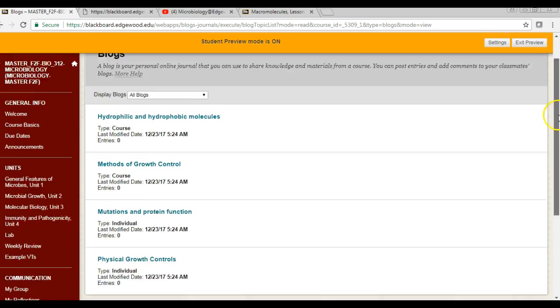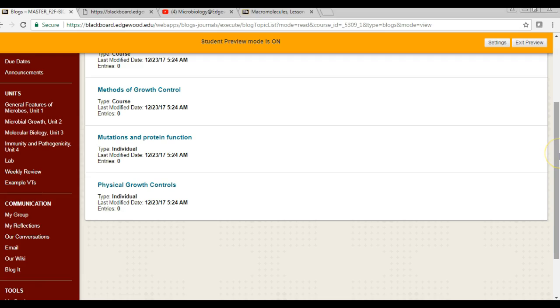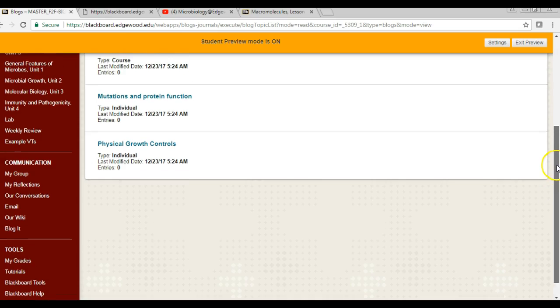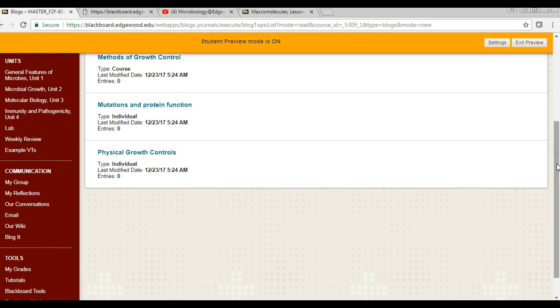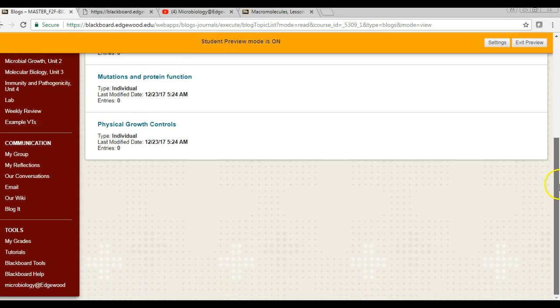So really penetrating both with social presence and with various learning modes, utilizing all these different tools in Blackboard to give students many ways to work with the instructor and connect with him, or work with the content and connect with him as well. He also set up a tools section here so students could find their grades.